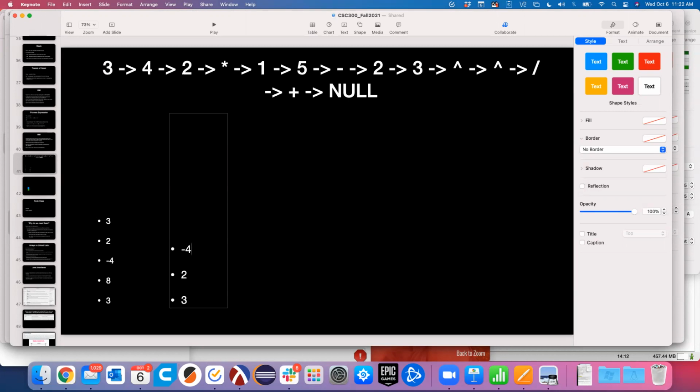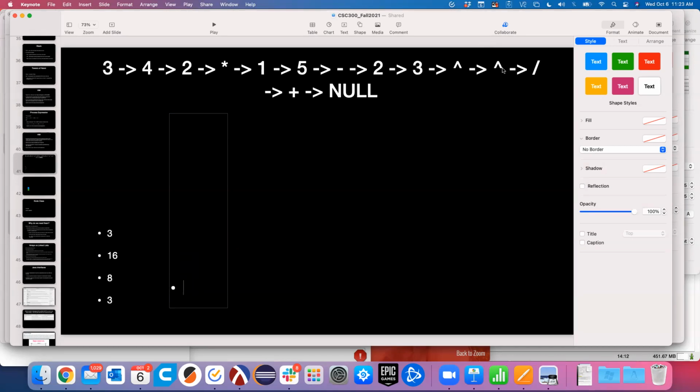That makes sense? Now I'm going to do something to a power. What am I going to do to a power? I'm going to do -4 to the second power, which is a 16. All right, makes sense? As I just did the pop push stuff, currently my stack looks like this over there. So after I've done this, what do I do? I clear this stack, pushing everything else back on. There's the 16. There's the 3. So I cleared this stack.